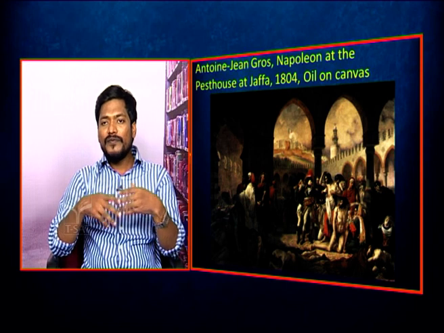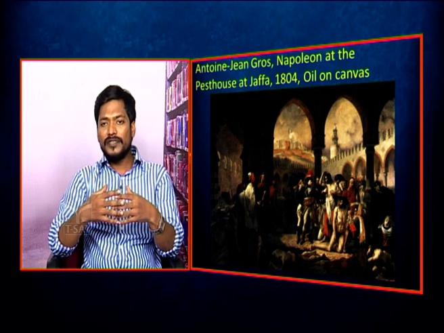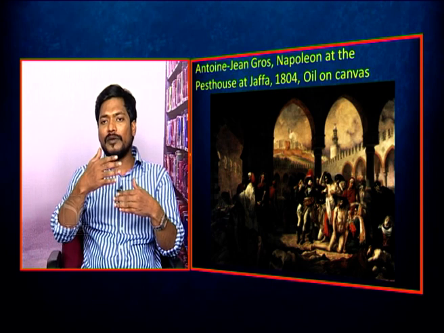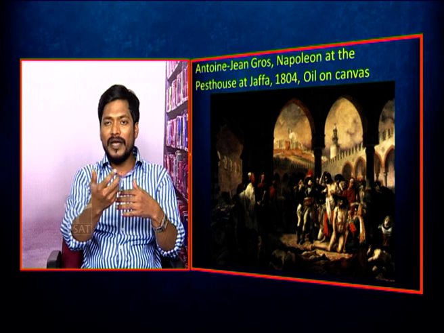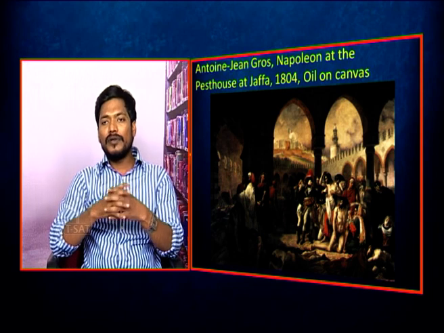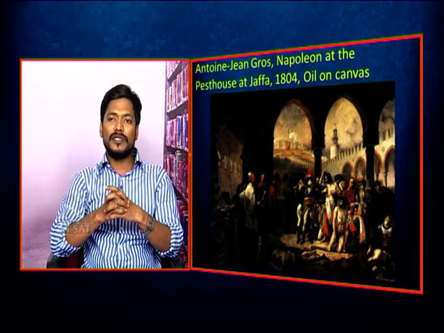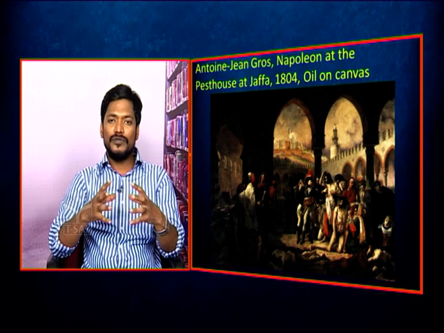So the very visit of Napoleon is actually meant to elevate Napoleon to the status of a kind man, right, a fearless man. Well, Napoleon did visit this particular house where these victims were kept, but what he did was he later ordered them to be killed, to poison all these plague victims and kill them.